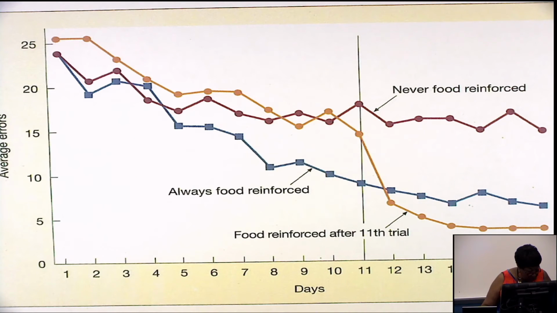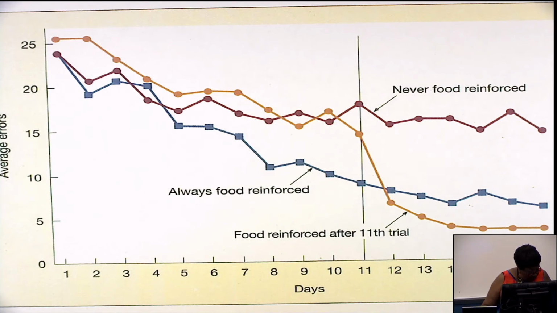They finally get encouragement. They finally get reinforcement. Look what happens when that happened. Just before they got that food reinforcement, which in the case of the rats was day 11, they were making fewer mistakes. So they were hunkering down and trying, because everybody wants to be the best they can be. So even without food for 10 days, they were making fewer errors also. And they were making maybe 15 errors a day.